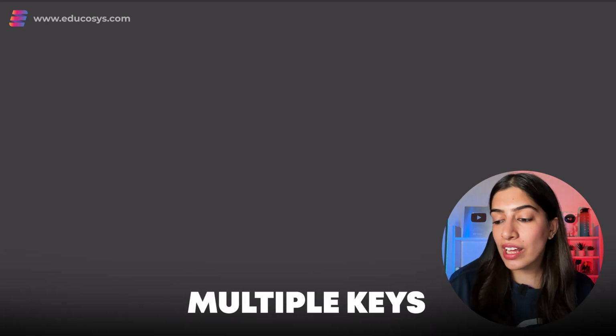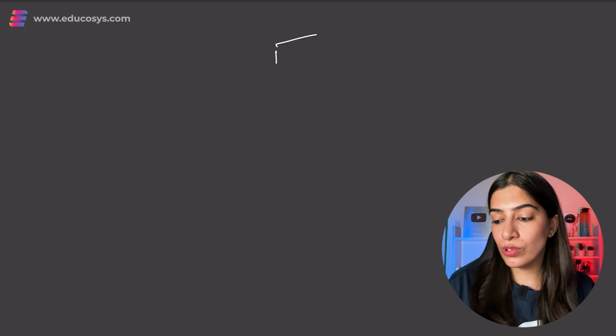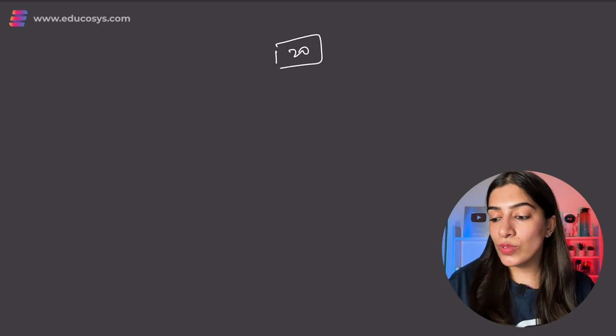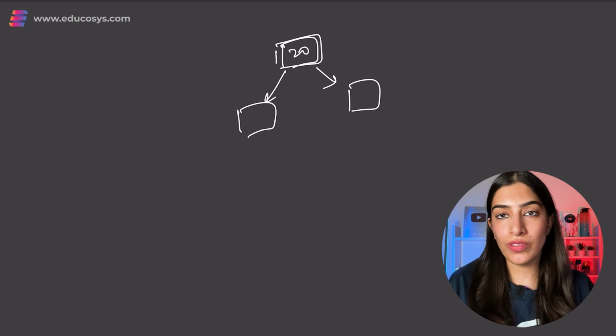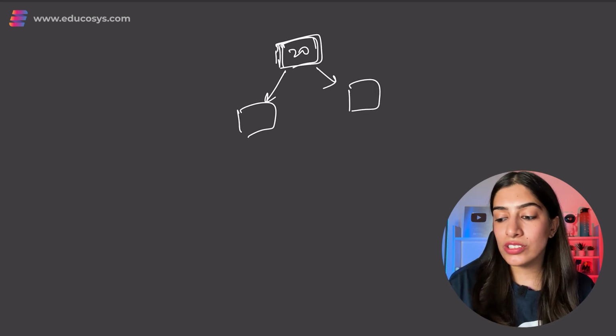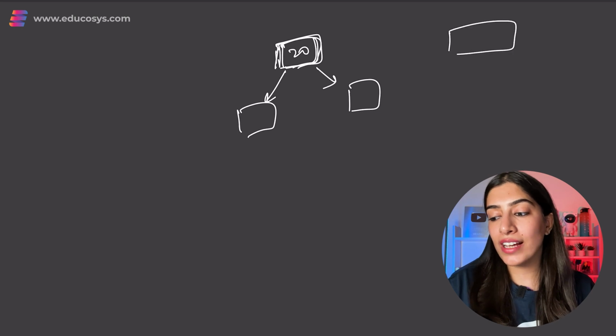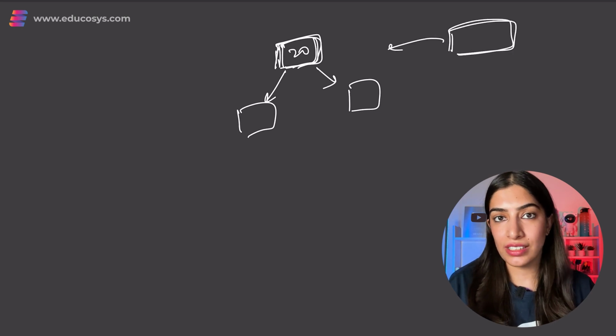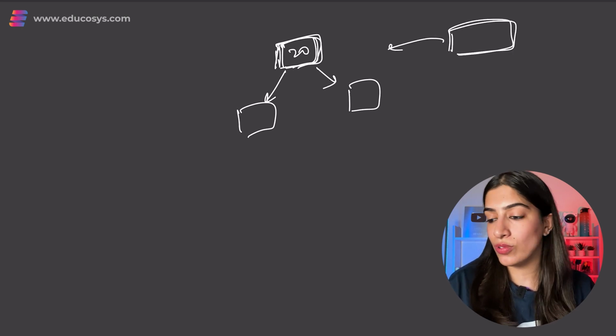It's finally the time to understand the structure of B-tree in detail. Unlike BST, where every node can have only one key, here a node can have multiple keys. In BST, suppose the root node has the key 20. If we are searching for something less than 20, we'll go here, otherwise, more than 20, we'll go over here. Now in databases, even when you're searching for one key, you will anyway have to access the entire file block from the disk, correct? That is the basic that we need to understand.